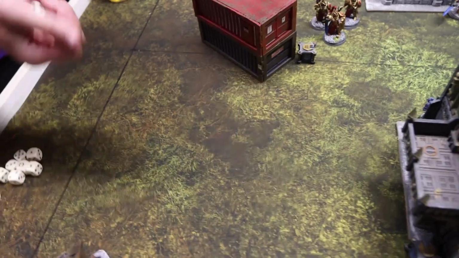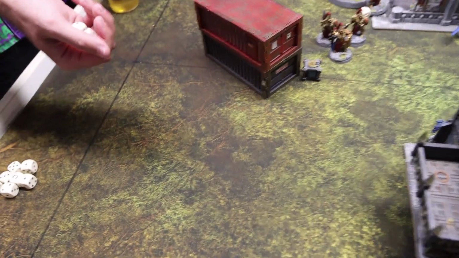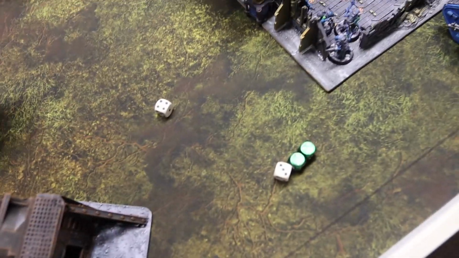And my opponent's going to spend 1 CP on Spark of Divinity, allowing him to try to deny this. So looking for a 9. Does not with a 7, so it will go off.